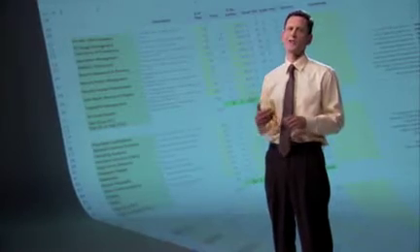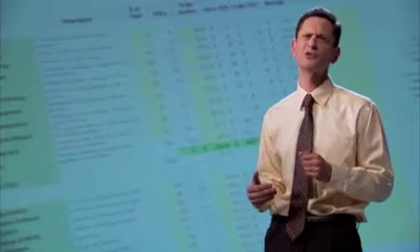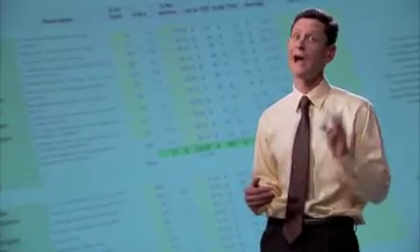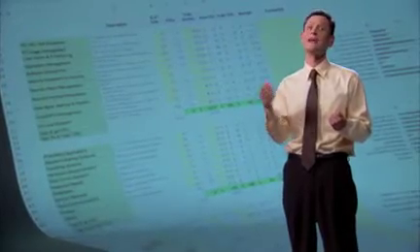I'm a numbers guy, but my end users... Have you ever tried reviewing a financial spreadsheet with an executive sales team? I have two words for you. Not pretty. You know, you get the glazed over looks. And then someone throws a question out there, hoping that I'll give them the number they want to hear, or at least distract the big boss until the end of the meeting.